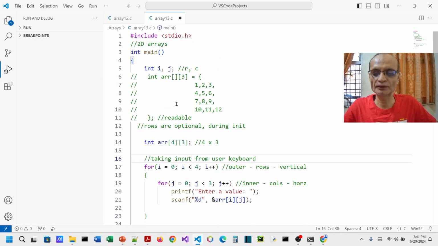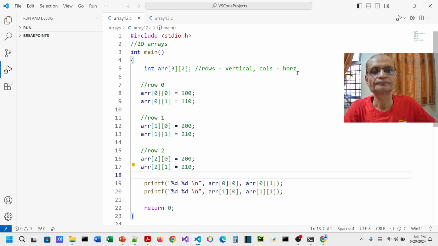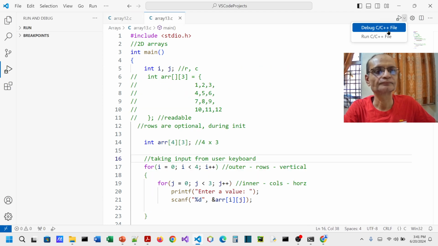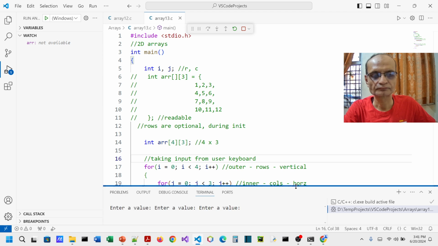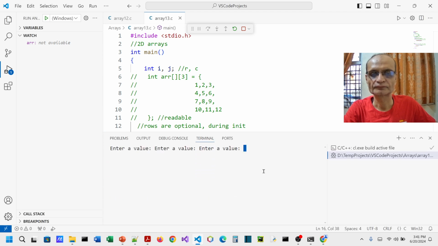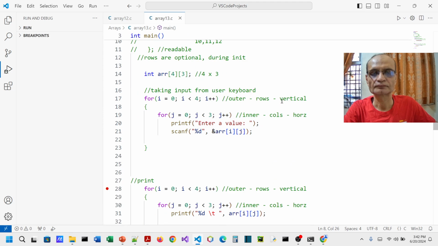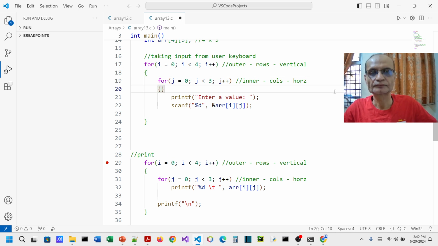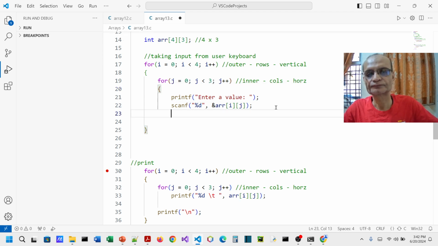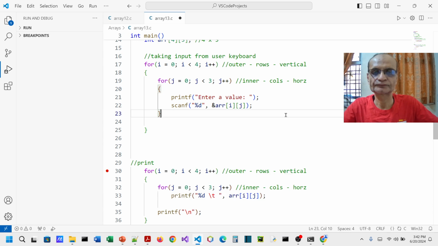So let's now run this code. Here we need to ensure that we give the curly bracket, and that's it.